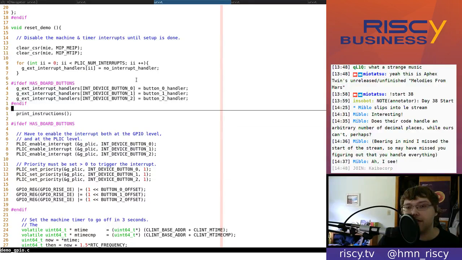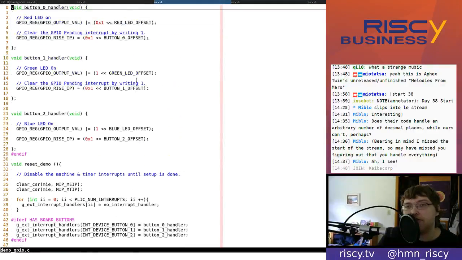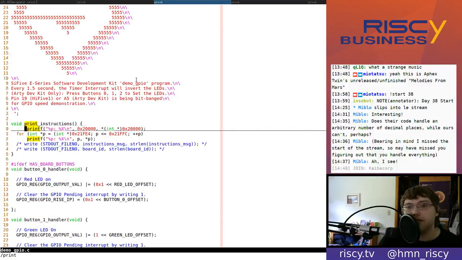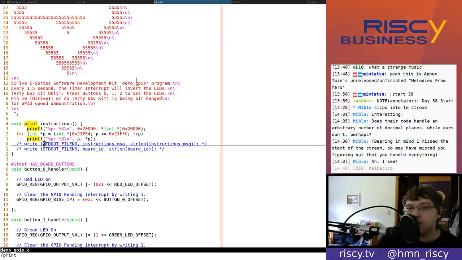So I think it's in the print instructions that we're looking. So let's find print instructions. There it is. So yeah, like the write, the printf and all that. I think we just jumped into learning about the UART because we know that this uses the UART.